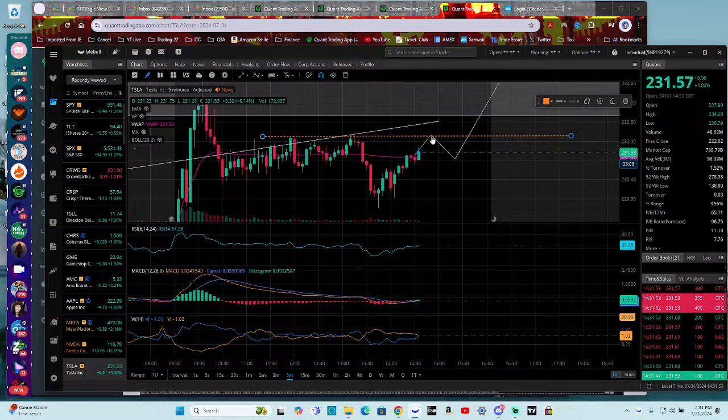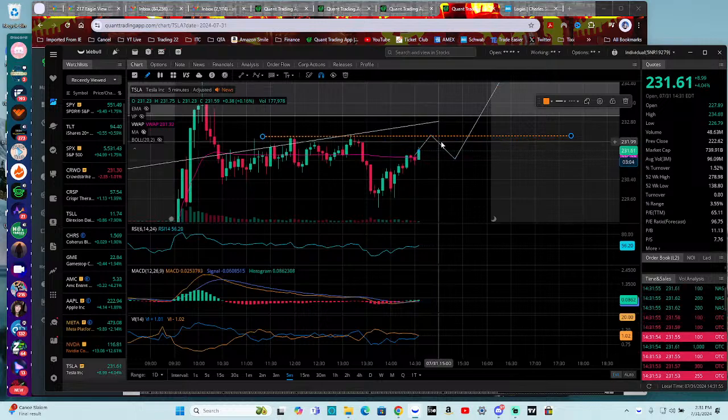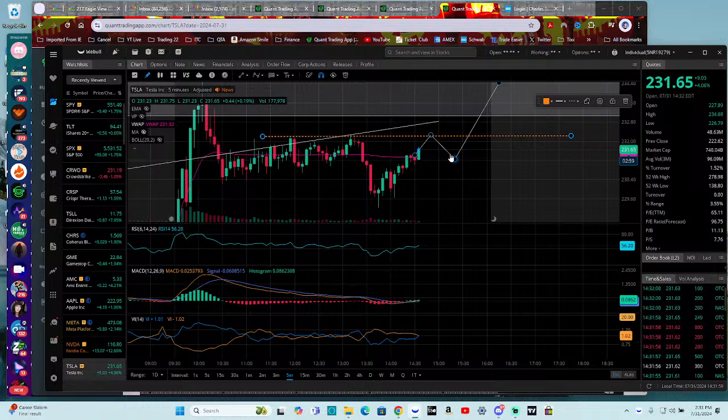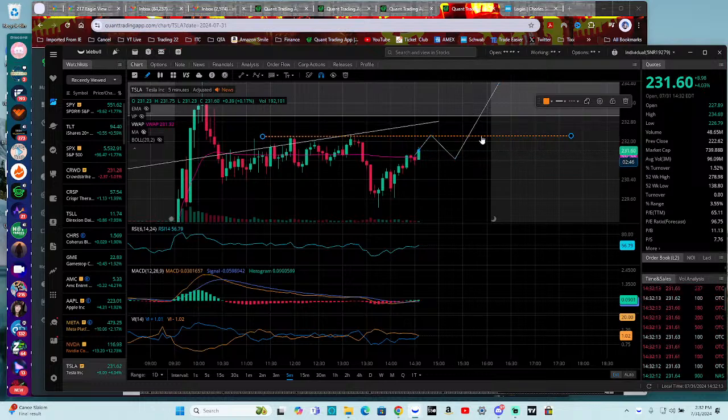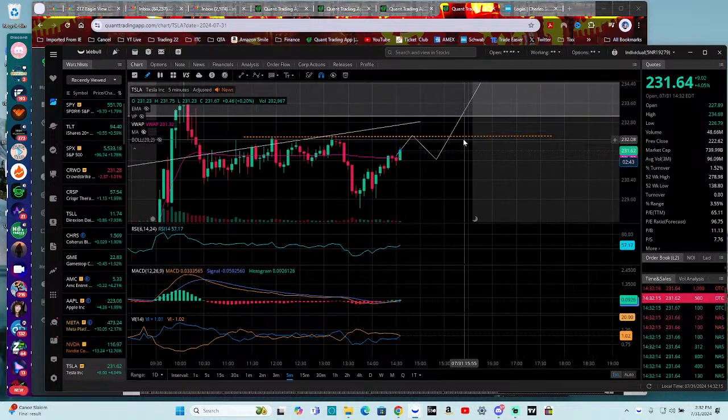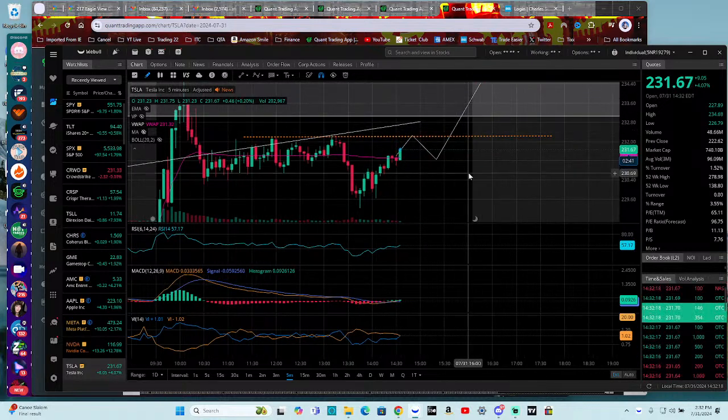Sell 2 of them here. Hold the other 2. So now we have some profit. Then get in with our remaining contracts through here. So we'll buy 2, sell 2, buy 2 more, and then on the break of here, buy more, and maybe even on the retest of this, add more positions. So it's more fluid, less rigid. I'm moving my hands right now as if you could see it, but it's more give and take.